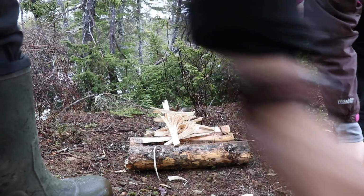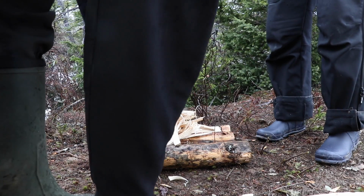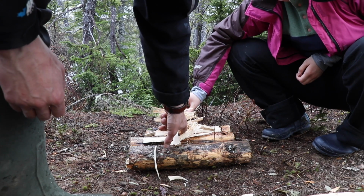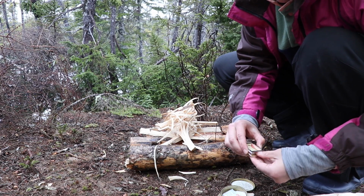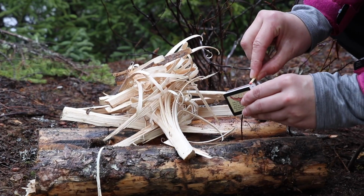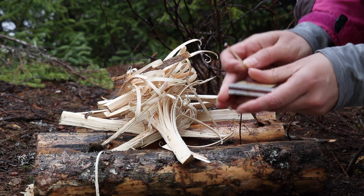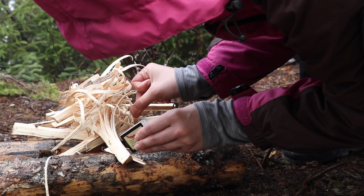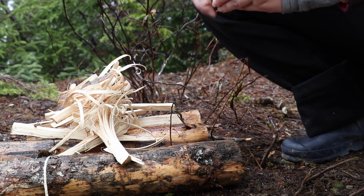You can do it. I'm not saying you can't. I just want you to have quick success. So you want to find a spot to put the match in, like probably into here. Okay. Alright, Heather's going to start a little feather stick fire. Oh, I cracked it. Does that matter? Shoot. New one. And no further. Okay. Strike one.